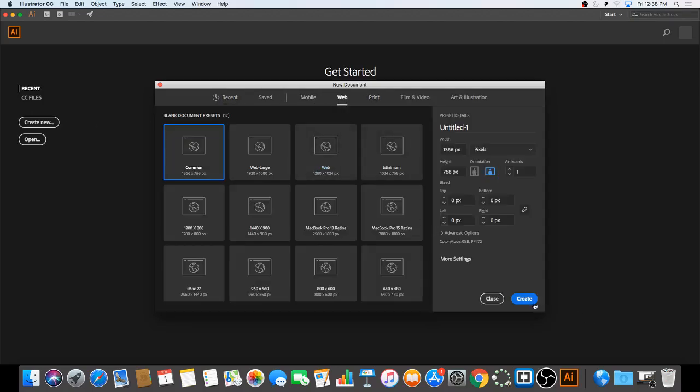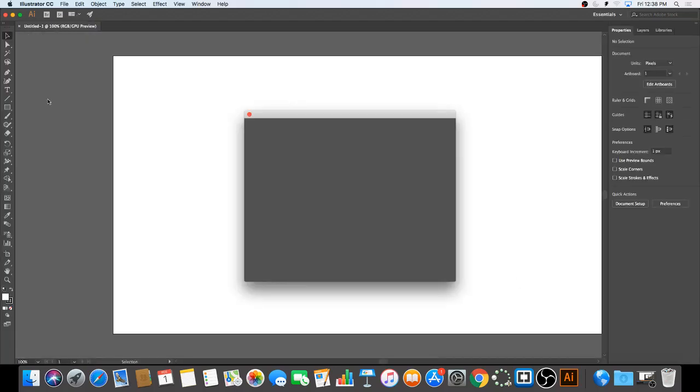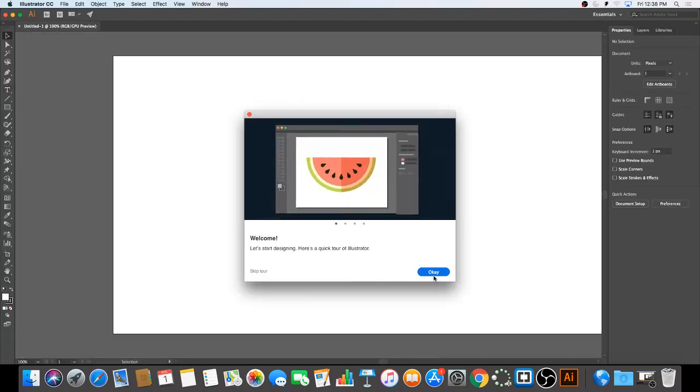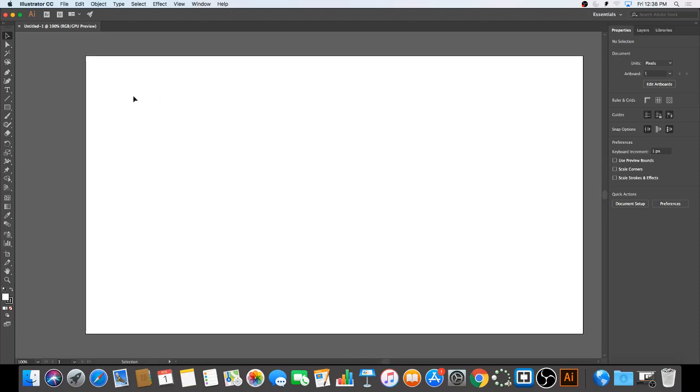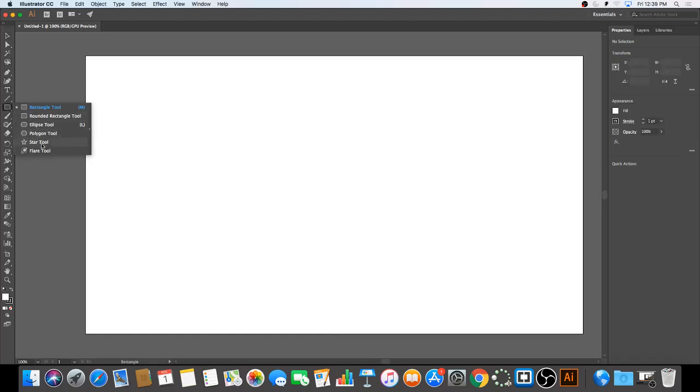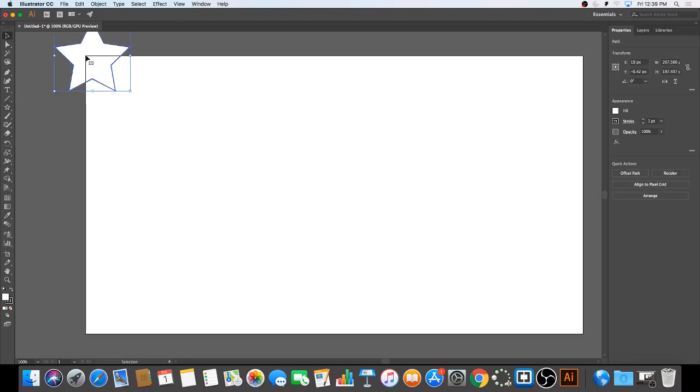So we're going to try to build something similar with vector graphics as well, and with our web. So let's make a star. That's my star right there. Best star.